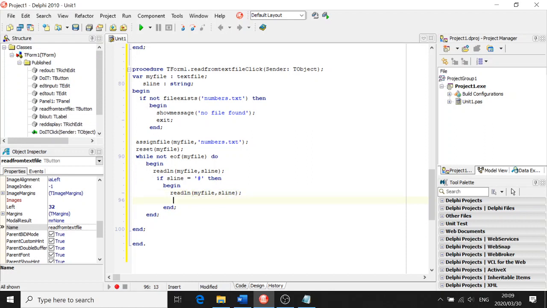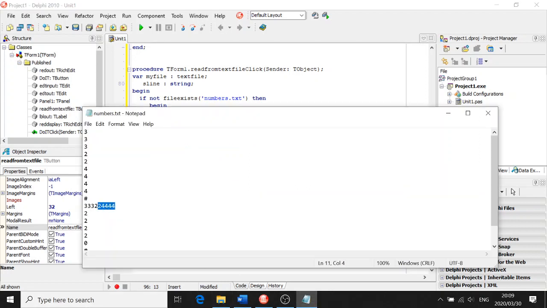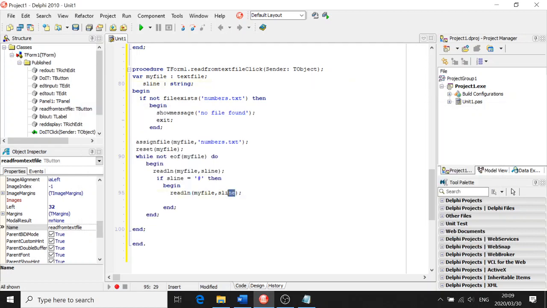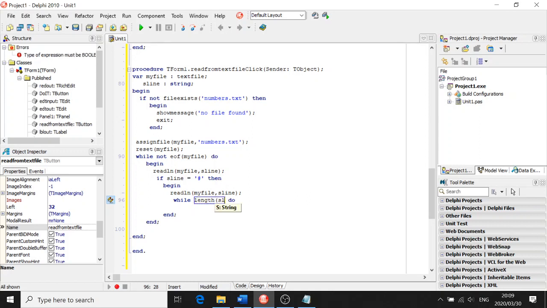Okay, now we know we've got our long thingy there. We're going to go through this until basically we chop all the pieces off, 3, 3, 3, 2, 2, 4, 4, 4, 4, until we have nothing. That is what S line's going to hold, that 3, 3, 3, 2, 2, 4, 4, 4. So I'm going to start with a while loop. While length of S line is not equal to naught. I know we could say, well, length is greater than naught. We could do that. Yeah, but I like the not equal sign.